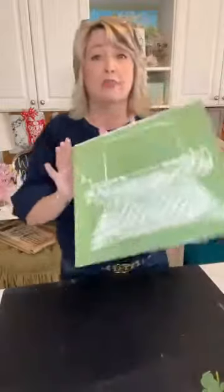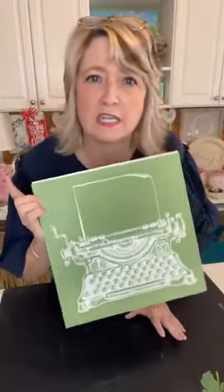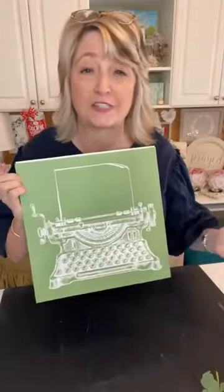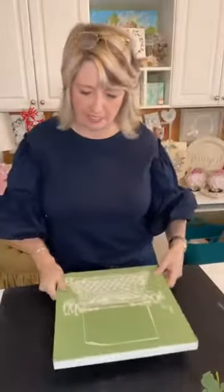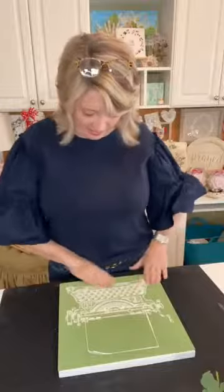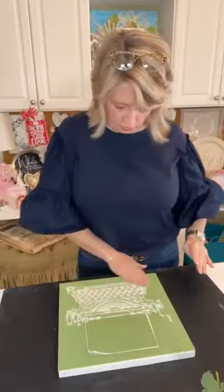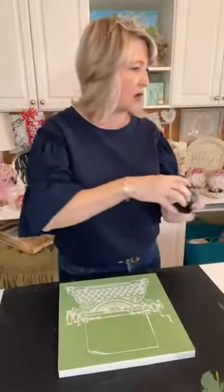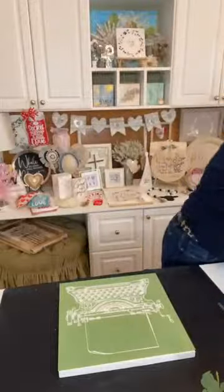Okay, so these stencils from MagnoliaDIY.com are adhesive. They have a little bit of stretch. They're super detailed. Just wait till you see this. They are awesome. They're reusable many, many times. And if you like this project, which I think is going to be super adorable, and you want to look at this stencil online, just tell me and I'll get you a direct link so you can just go right there. Okay, we're using black chalk paste.